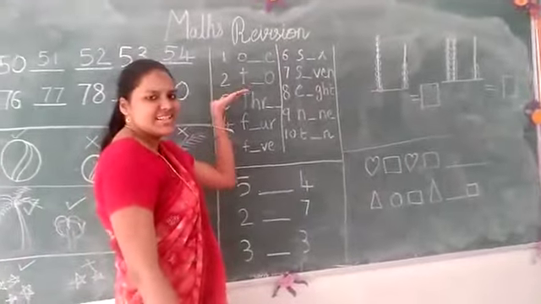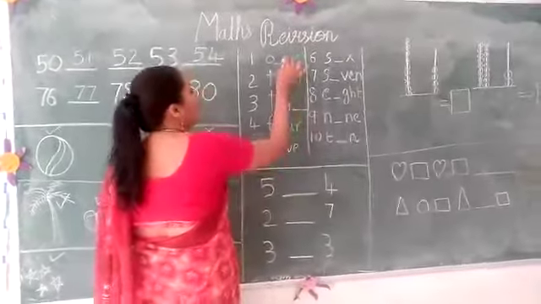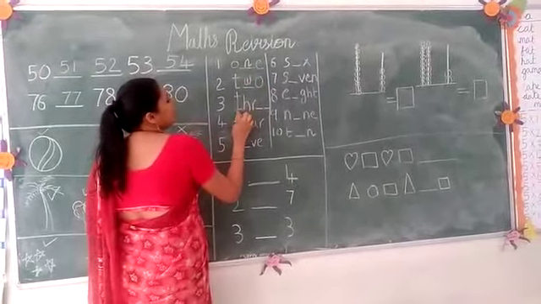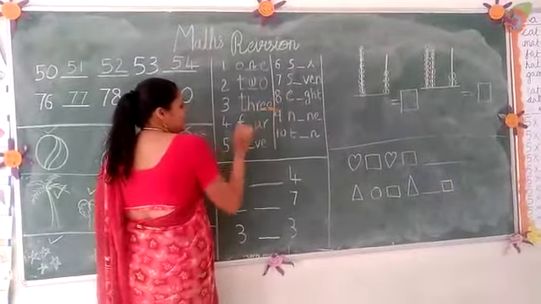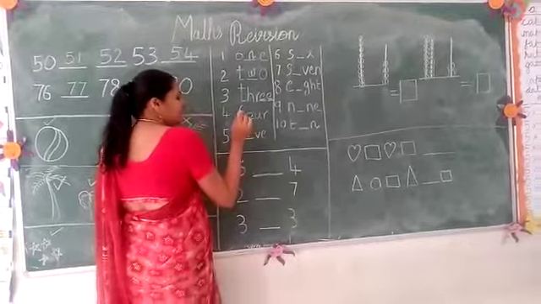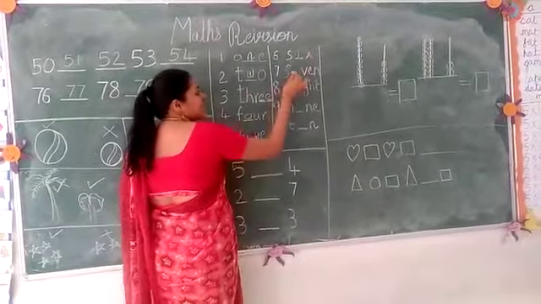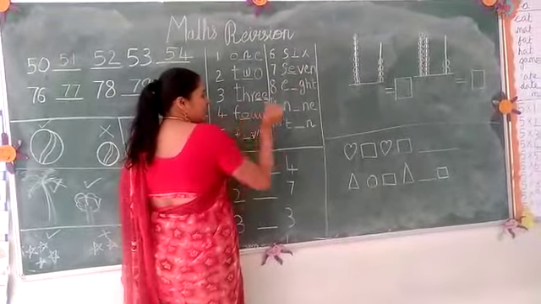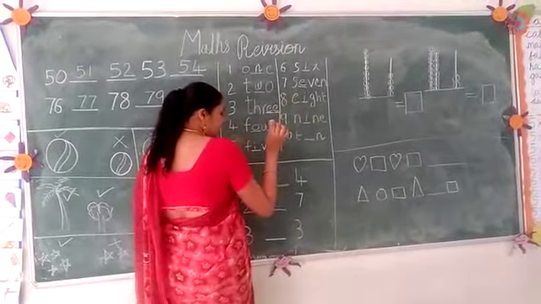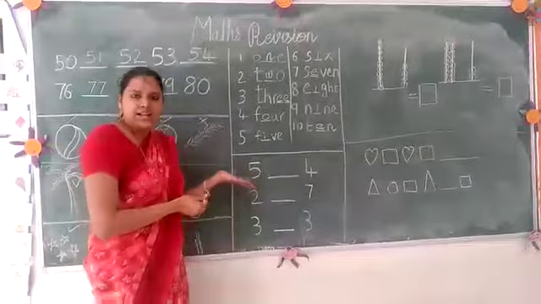Now, what is this? It's number names. Let's see, do you all remember this? What's the spelling of one? O, N, E. One. T, W, O. 2. T, H, R, E, E. 3. F, O, U, R. 4. F, I, V, E. 5. Are you all saying with me? S, I, X. 6. S, E, V, E, N. 7. E, I, G, H, T. 8. N, I, N, E. 9. T, E, N. 10.